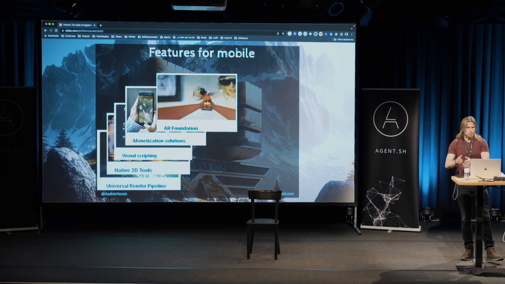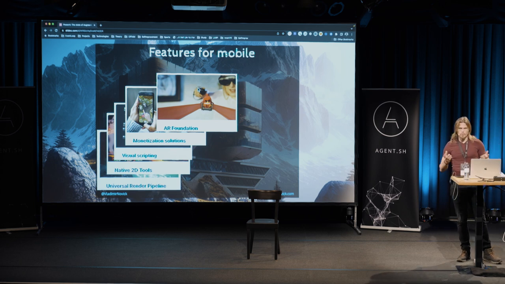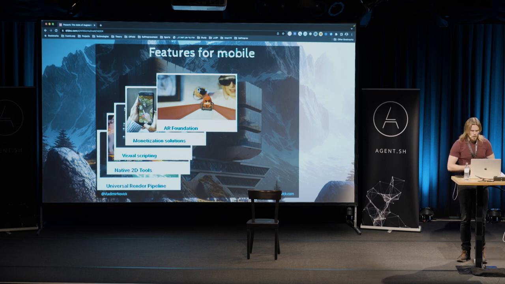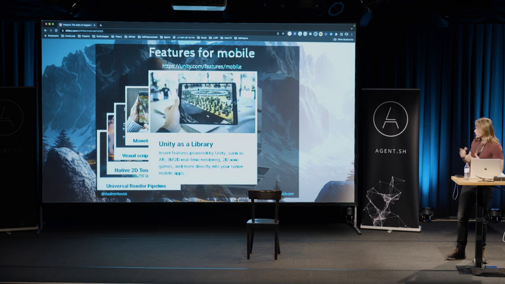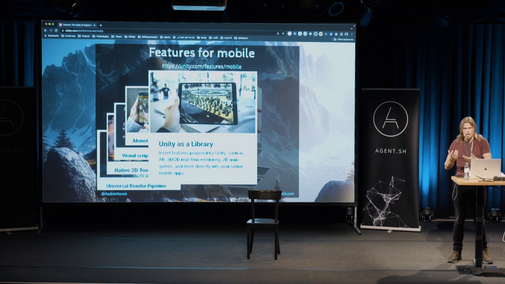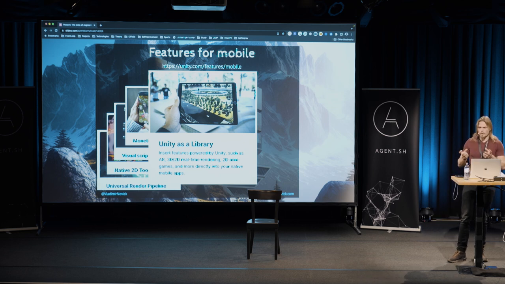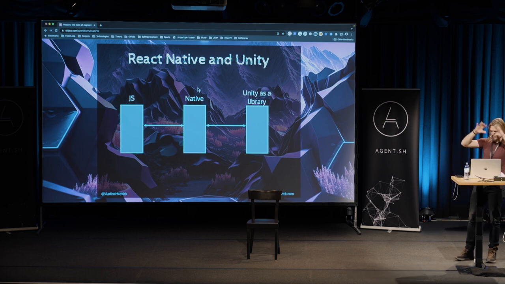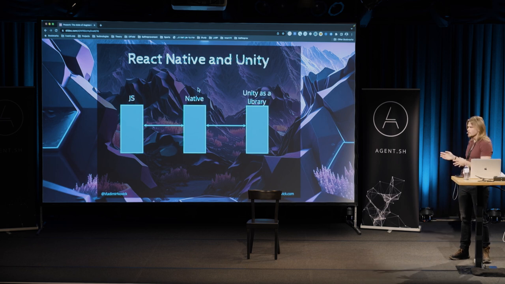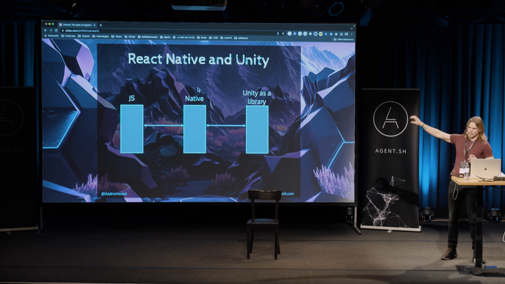Monetization and AR Foundation. All of the demo that I've shown you was using AR Foundation. That's a framework available within Unity and is considered a best practice to use to create AR apps. But most AR apps are created entirely within Unity, and then if we want to integrate them, that's kind of a problem. But not anymore. Several years ago, Unity opened up Unity usage as a library. So you can consume Unity as a library, as a framework, actually, and you can use it specifically for AR or for a game or for whatever you want. And the way it works in a broad sense, we have JavaScript, we have native, and we have Unity as a library, and we have an interop. Obviously, there is a bridge between JavaScript and native.